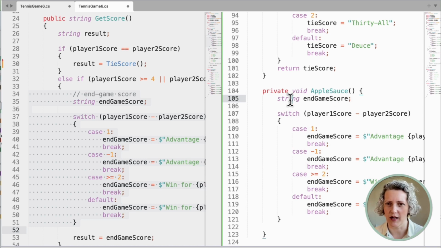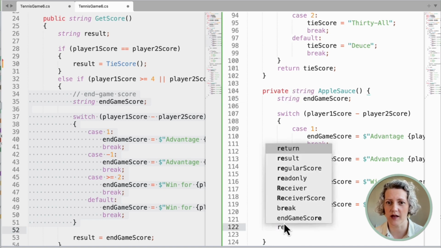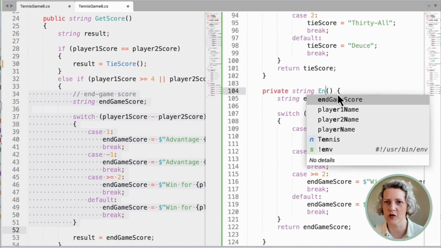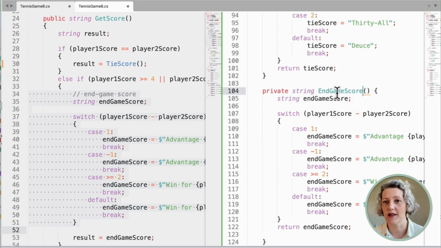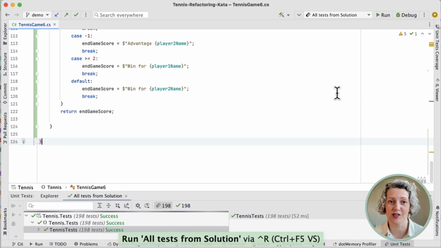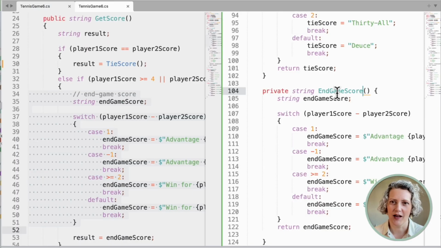And then scan this code. What's my return value? What are the arguments? Well, the return value is this local variable, which is a string, so I can fix the return type and make sure I return it. And then I could fix up any arguments. There aren't any arguments needed here. It's all just working on local variables or data members. Then I need a function name, endgame score, name it after what it does.